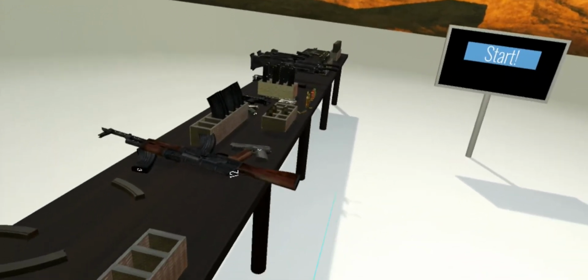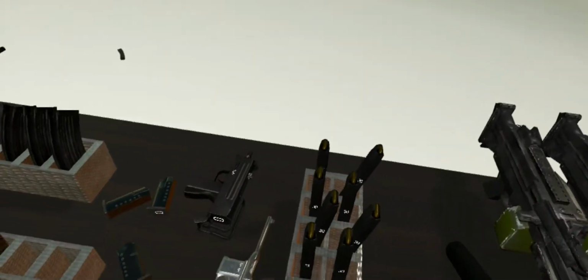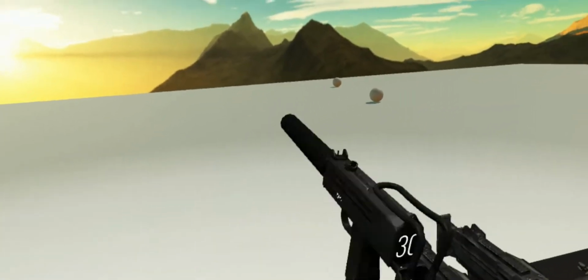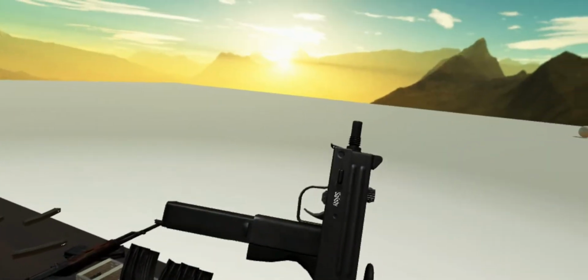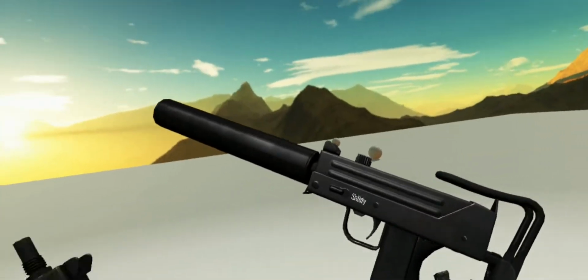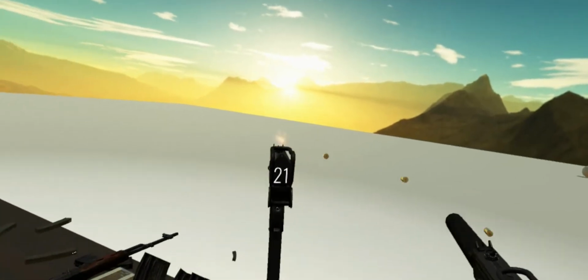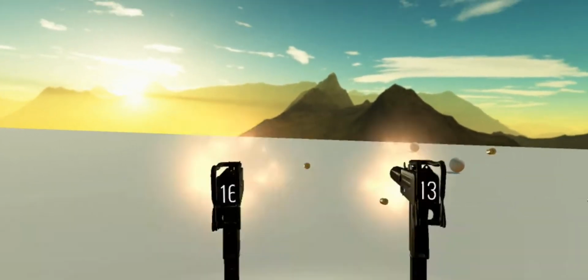Next, let's head down to this end of the table, where we've got the Uzi and silenced Uzi. So these take 9mm 30-round mags that you slide up into the handle. Oh, crap, I pushed down by accident. All right, so they both feature semi, and automatic. See? Nice and simple. This does have animation as well.